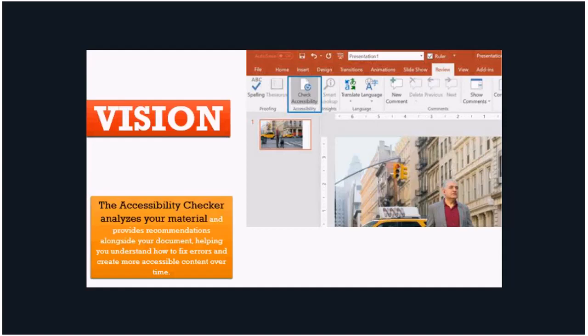The accessibility checker is now discoverable in Word, Excel, PowerPoint, OneNote, Outlook, and Visio. It helps you understand and fix errors and create more accessible content over time. Making your content or document easier for people to see, hear, and use can be done using this checker.